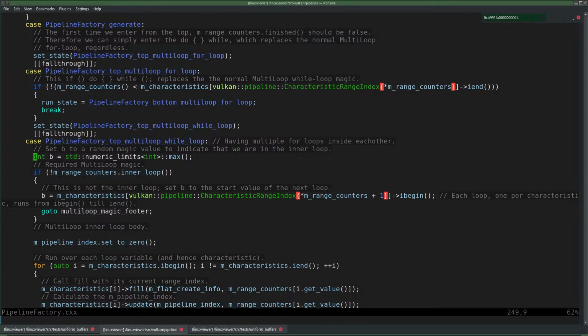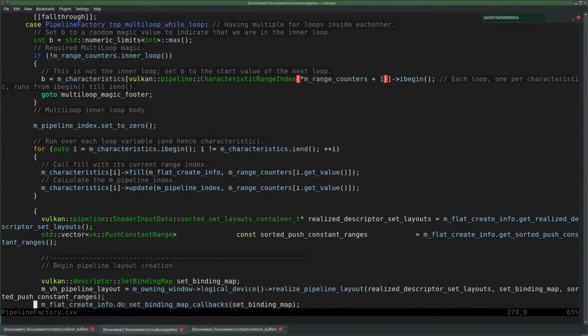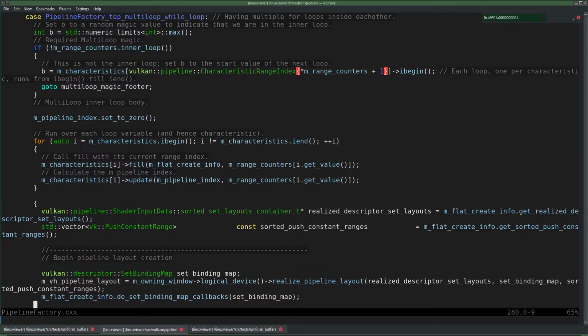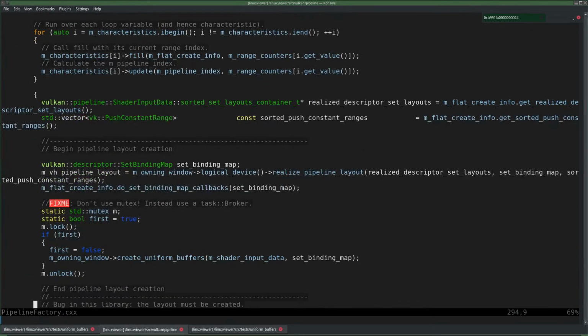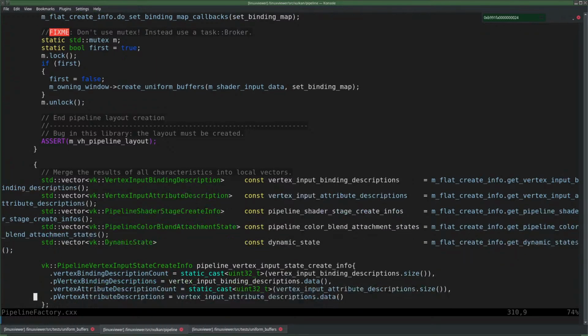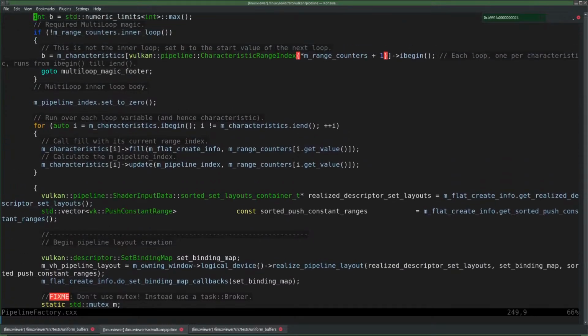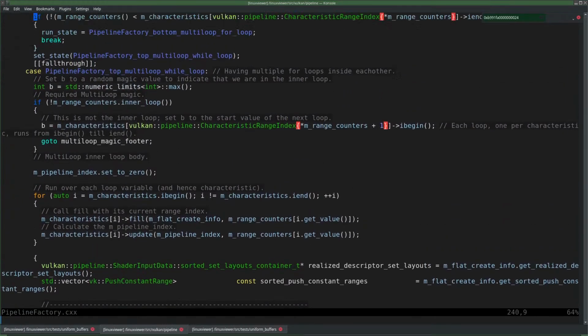And B is being used where? And why is it B? I don't use short variable names like that. Who wrote this? Okay, this is horribly annoying.